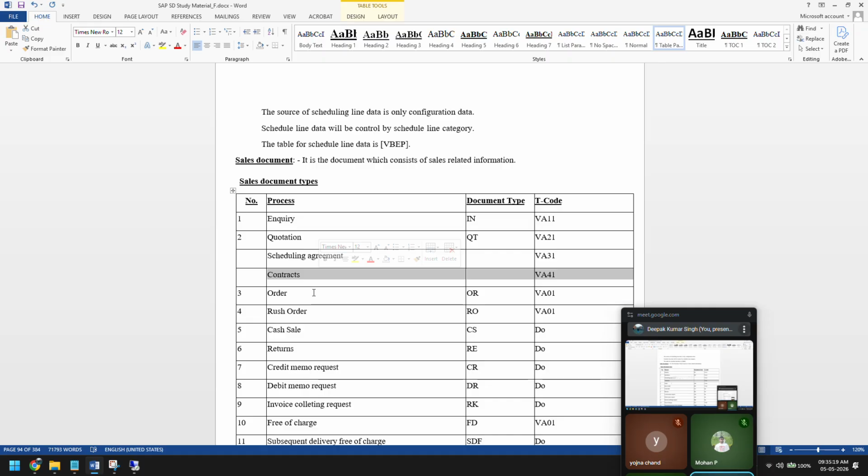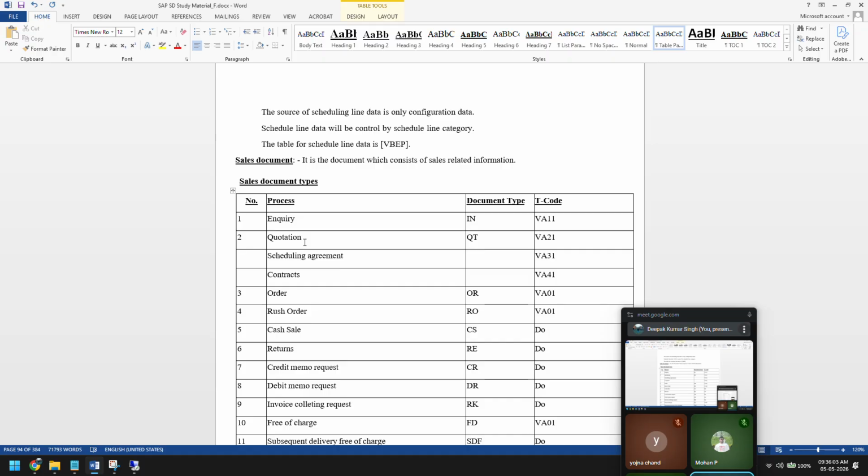Quotation is a kind of legal document. Basically, inquiry is not a legal document. You are just inquiring. But when the quotation is created in SAP, or in the real world also, we can call it a legal document. Quotation, contract, sales order, all these are legal documents basically. Let's say you inquired what the price is, what the features are, then the customer said, okay, this is the price. Then you say, can you give me some discount? Then the customer says, okay, this is the final price I can give. In the real world, this happens, right? So similarly in SAP also, quotation is something where the customer quotes you, okay, up to this much price I can give. That we call a quotation.